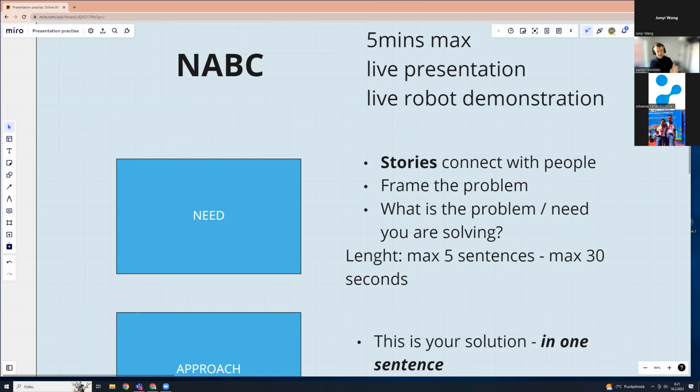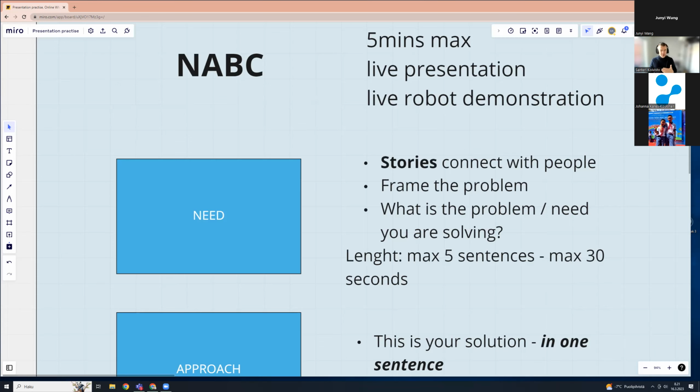So now I am framing the context of you standing at your house, the kids have just come in, you need food for the kids, or you need food for yourself. And okay, I've been in that situation. I know what you're talking about. Okay, I'm interested, I'm listening. And then, okay, well, with my robots, and then you already go into the approach.